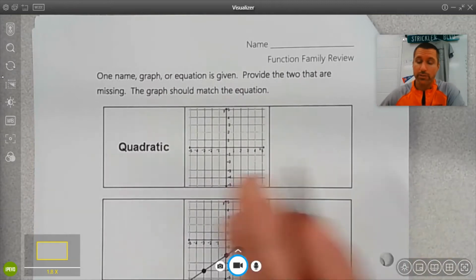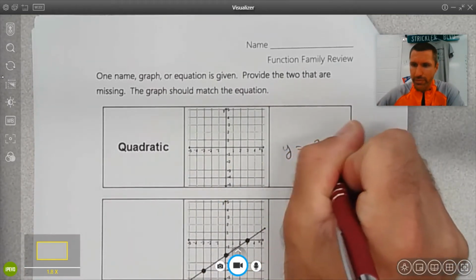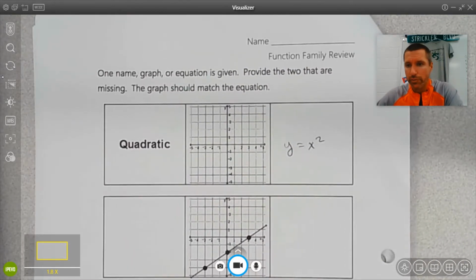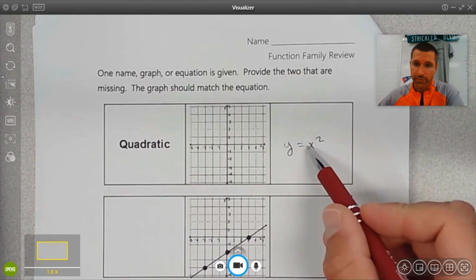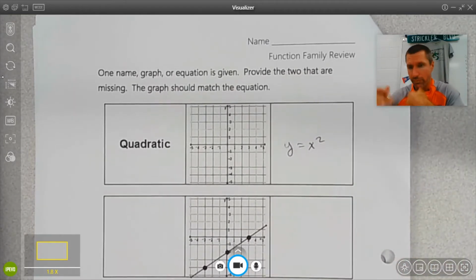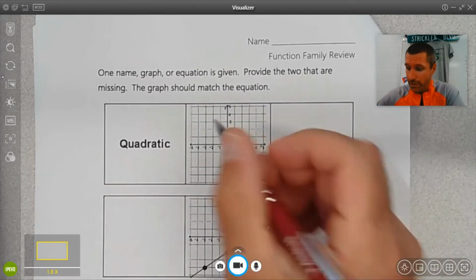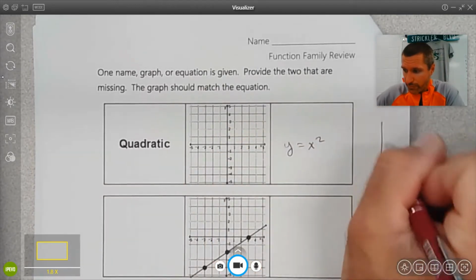So let's come up with an equation of just a standard quadratic. Let's not make it too crazy. Let's just go with the basic one. That's fine. We know we could add on to the x to shift it left and right. We could change the a value in front of x. And we could add all over here to go up and down. We can understand all that stuff. But just as long as you know that a quadratic is squared, that the result should be a parabola.